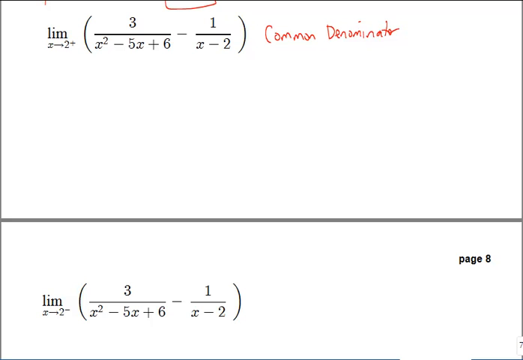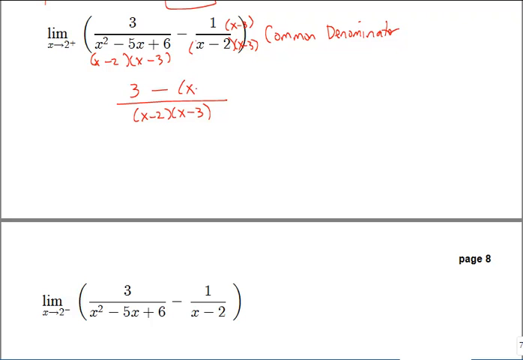And before we jump into what our common denominator should be, you probably want to factor this first denominator to see what it has within it. And we would need an x minus 2 and an x minus 3 to get that minus 5 in the middle. So both fractions here have an x minus 2, but this first one also has an x minus 3 in it. So we're going to need to have in our common denominator both x minus 2 and x minus 3. Now the first fraction already had that, so its numerator stays 3. When we subtract the second numerator, it has just the x minus 2, so I would need to multiply the top and the bottom by x minus 3.